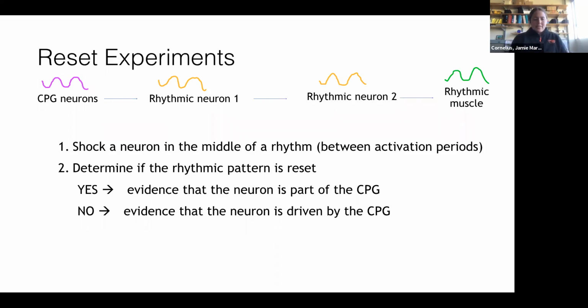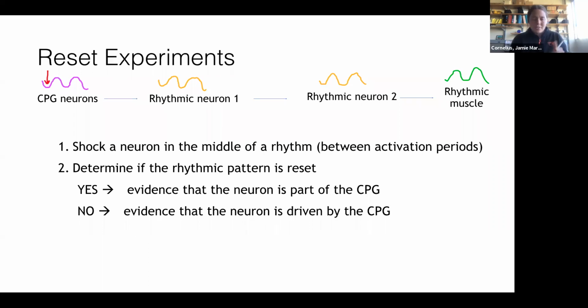One of the ways that you can test whether a neuron that you're listening to is a CPG neuron or some other part of the chain is that you can shock it. You can give it a depolarization event in the middle of its rhythm, either at the top or the bottom of a phase. You could reset it and see if you can get the timing of the rhythm to shift. Because if it's an actual part of the central pattern generator, then if you excite it at a different time than it's normally excited, you should shift when that rhythm is starting.